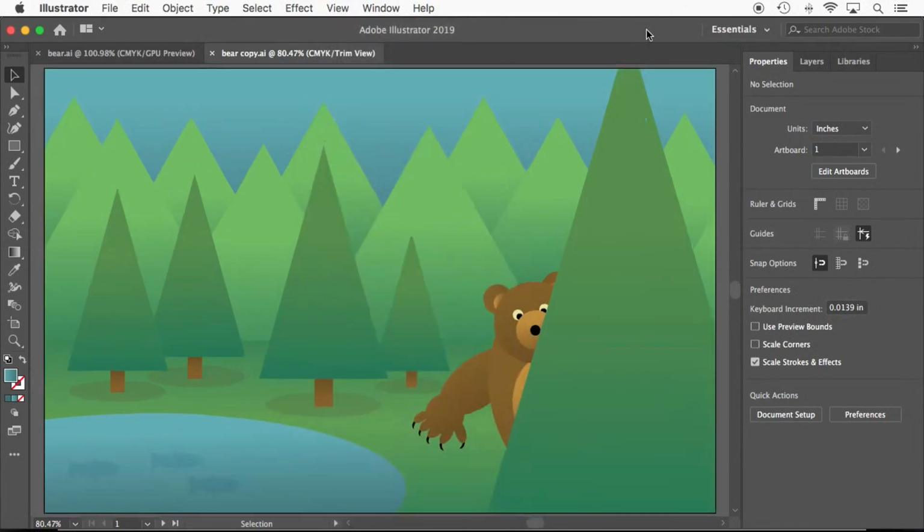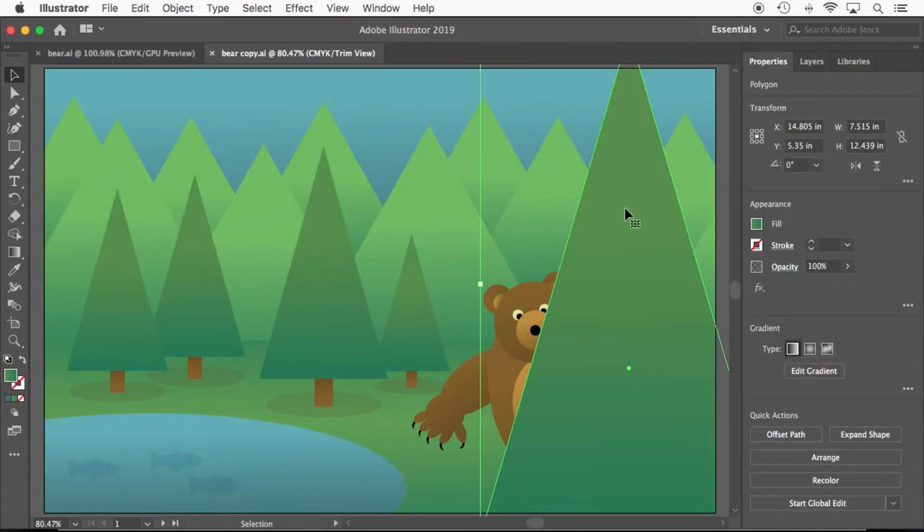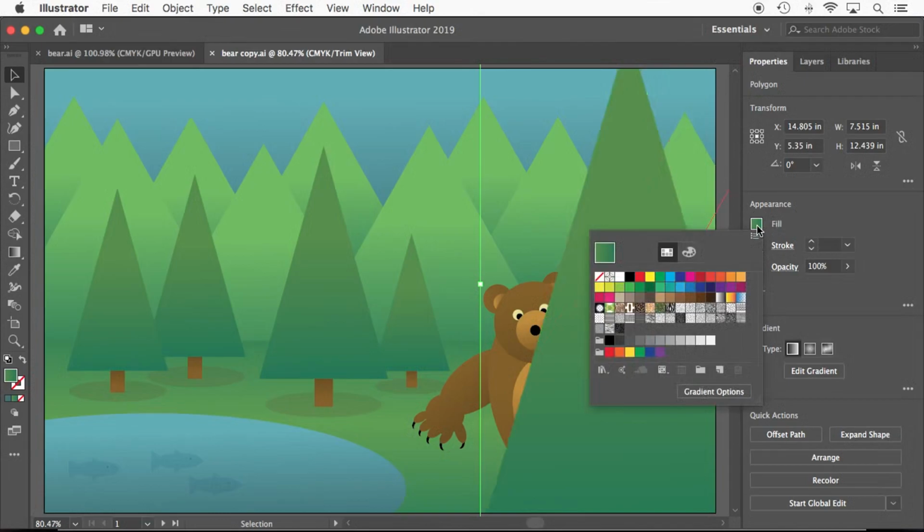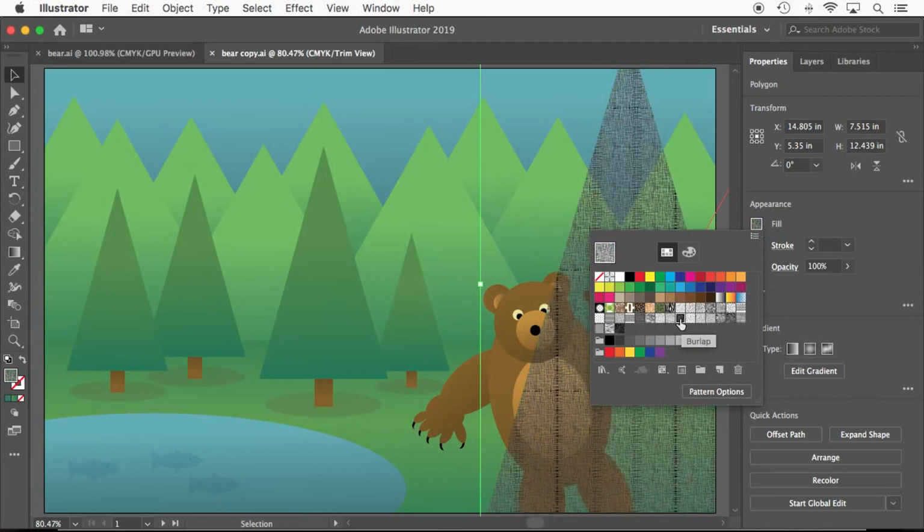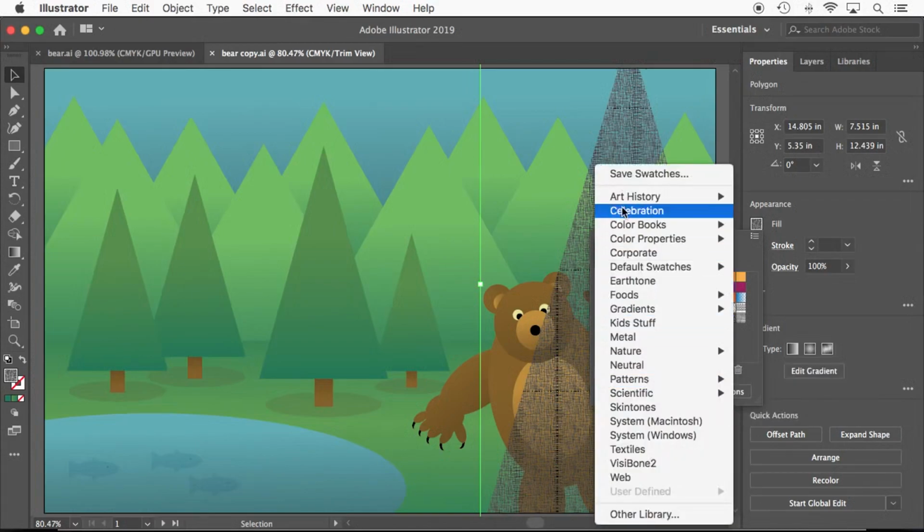Okay, what I'm going to do is take this tree and put a texture in this tree. The simplest way of adding texture is just doing a fill. So I'm going to click on my fill over here. Because I was playing around with textures earlier, you're seeing a bunch of them here. So you're like, hey, where did you get those textures? They're found down here in this little icon. It looks like a library. So clicking on the library, and there's a whole bunch here.